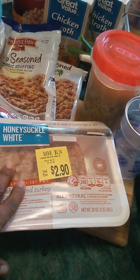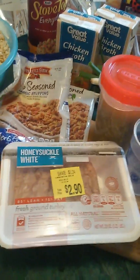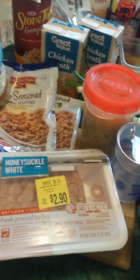I will take this ground meat and use my fingers, yummy, yummy, yummy, and just mix it all up in there until it feels all mushy and gushy. And that's how I get that mixed in.